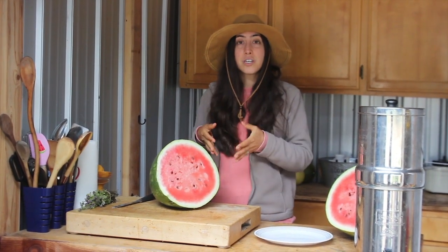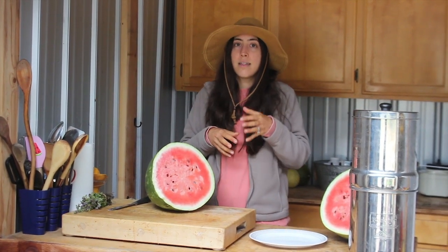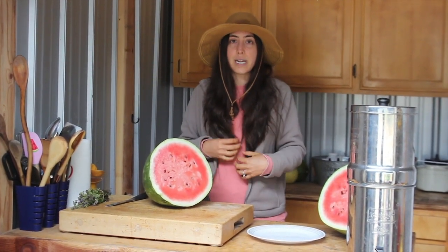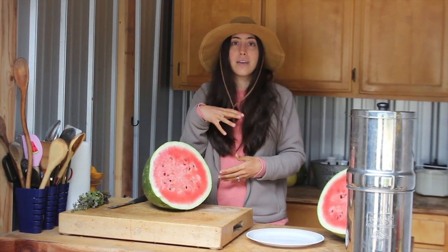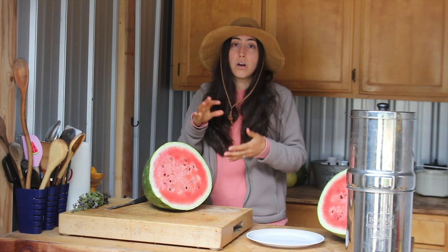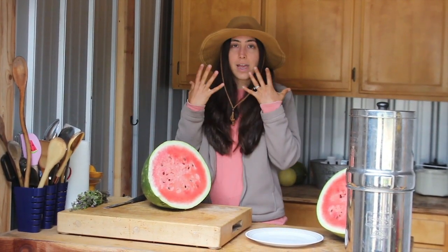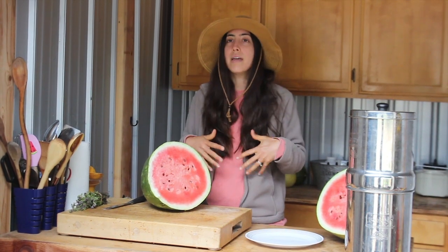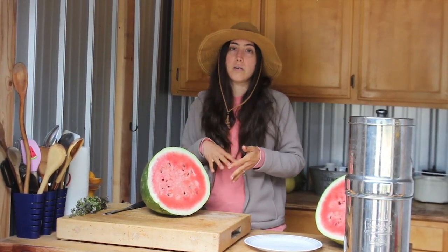And you want to eat it first because if you eat something else before it, that other food is still breaking down in your system, and then the melon's going to sit on top of it and it will rot. So you want the melon to be on basically an empty stomach. That way your body can just absorb it, it's not going to rot, and it'll just go through your system, and then you can eat your other foods afterwards. So melon is the first thing we're actually eating today.